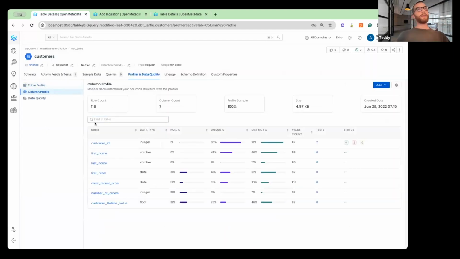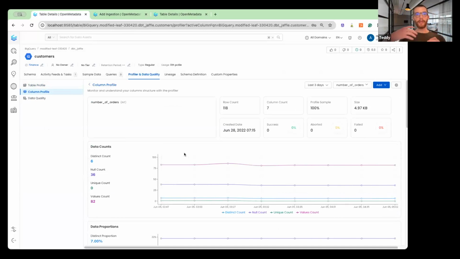Now moving on to the column level. At the column level, we'll have information that is related to the column. There are two levels when it comes to column metrics. We have that high-level view that provides us with specific metrics: unique, null, distinct count, etc. But whenever I click on a specific column, I will have a more detailed view of the metrics that are related to my column.